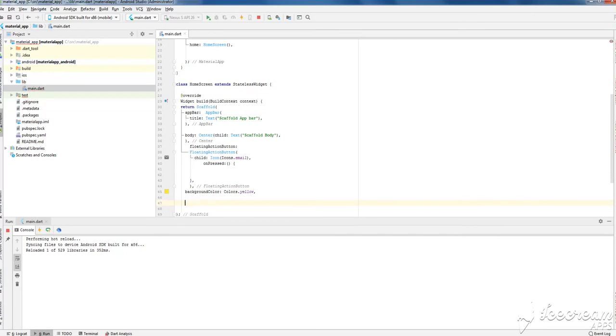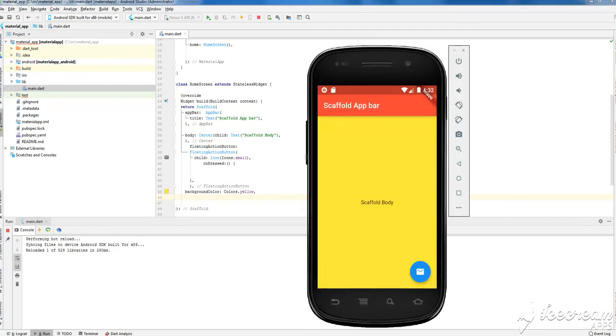So Scaffold has a lot of widgets that can be added to a Scaffold widget. A lot of properties, a lot of widgets inside a Scaffold widget. This is making your layout of the app, so that the app has all the relevant components that you need to move back and forth, navigate to different places, or click and have different events in your app. So that's what a Scaffold widget is used for. So that was a little bit of explanation of that. Thank you very much.